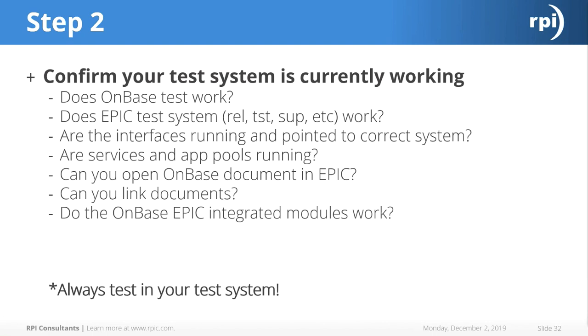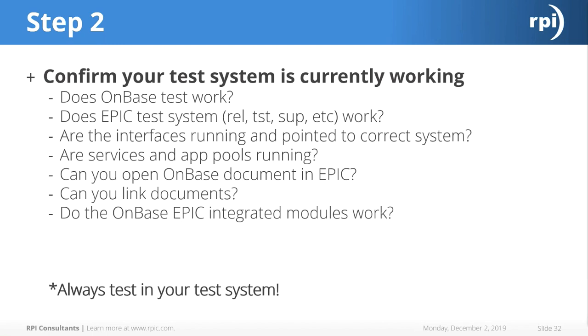Step 2, it is best to confirm your test system is currently working before you do any upgrade. So is your OnBase test system currently working? Does Epic Test currently work? If you're using RHEL, TST, SUP, whatever the environment is that you're planning on upgrading, does it currently work today? And when I mean does it currently work, I mean, can you view your OnBase documents today? Does OnBase patient window open correctly today? So you want to make sure that you have a fully working system before you upgrade that system.